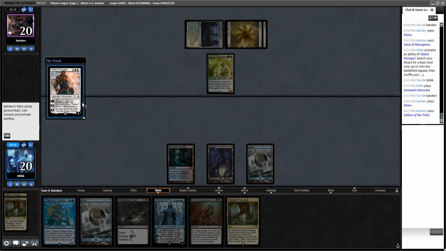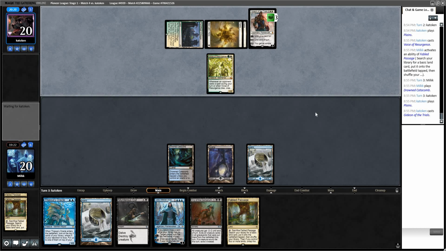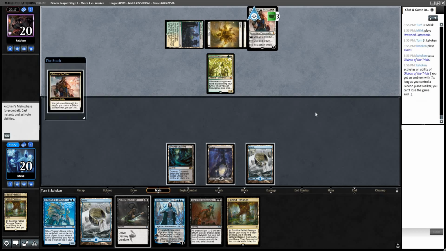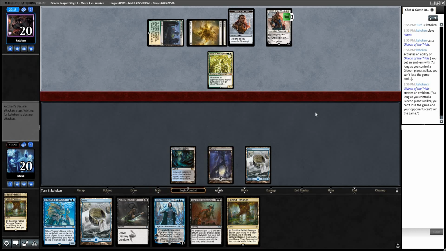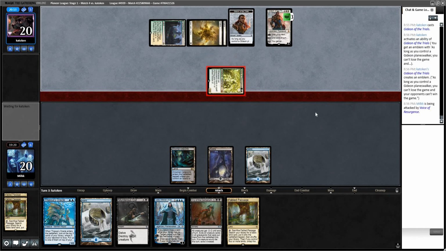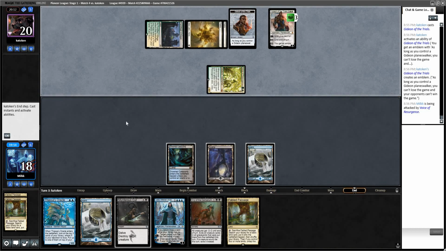There's Gideon. Yeah, Gideon is actually very annoying because I can't counter it. It's very, very annoying. He emblems it. Alright, it's going to be rough. Gotta take that Gideon out somehow. Just going to take 2. Now if I play Jace, it just dies.